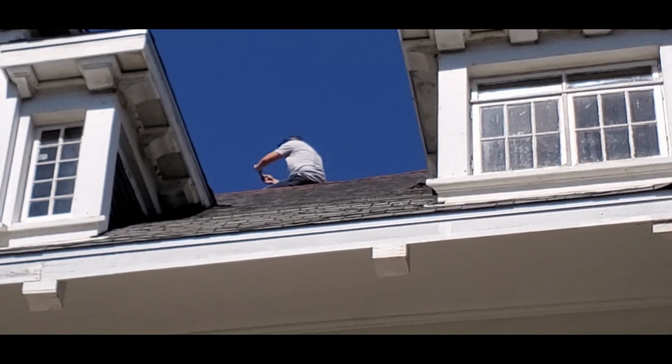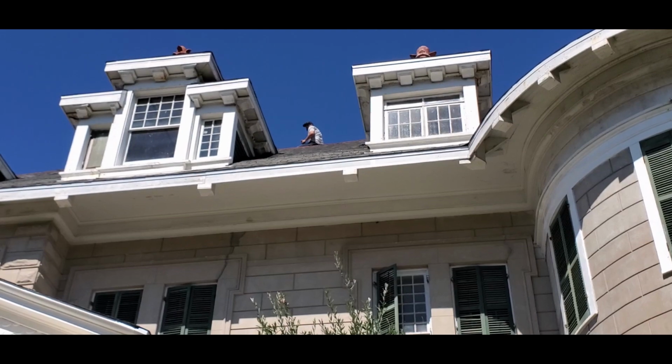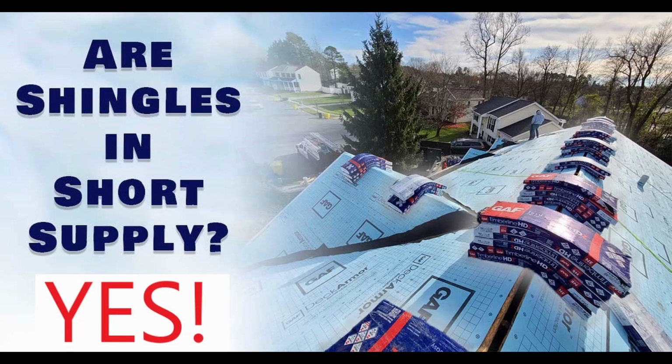Absolute insanity. We're having 40-mile-an-hour wind gusts, and the roofers decided to go check something out. I finally settled on a company, and then things just started going downhill immediately. Through no fault of the company, I couldn't get the shingles I wanted because of the supply shortages caused by COVID. Unless I live to be 100, this roof is going to be up there until I am long gone, and I was just heartsick that I couldn't get the look I wanted.